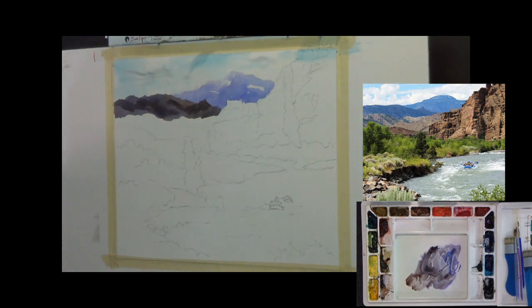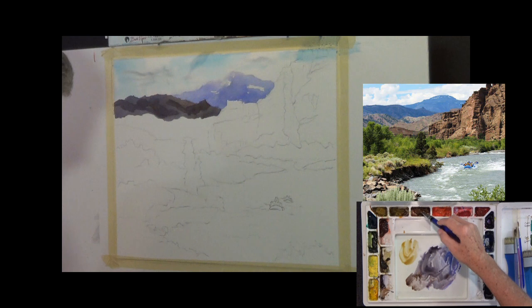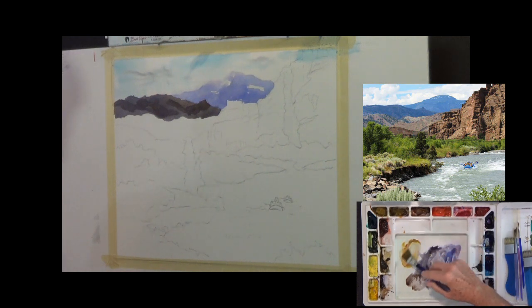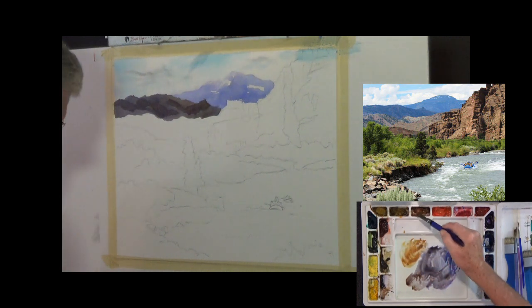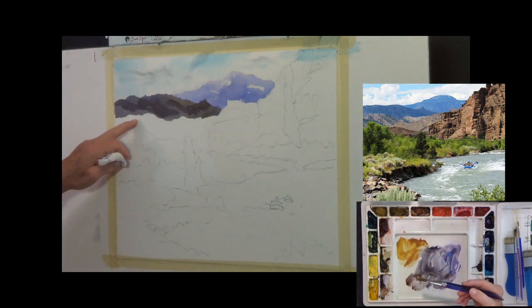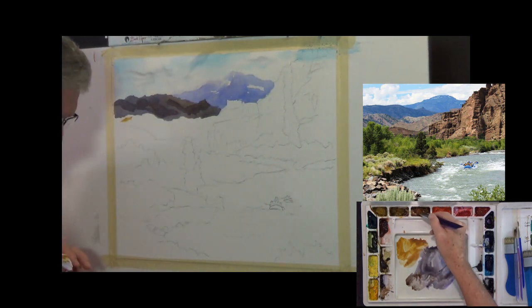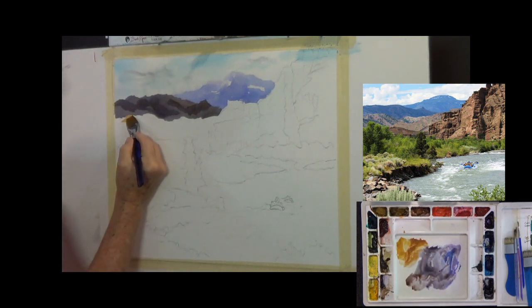Okay, so I've got a mountain in the distance that's kind of blended away into the sky back there, which is fine. You know it's further away because it's bluer and more purplish. As I come forward, these mountains start getting another lighter brown color that starts getting closer to the ochres and the reds and that sort of thing. So I'm going to start building up a bit of burnt sienna, raw sienna, yellow ochre over here, which will start giving me the colors I want for this set of mountains in here. So we'll see what that looks like. That's not exactly there, but it's close. Maybe a little more red in them.